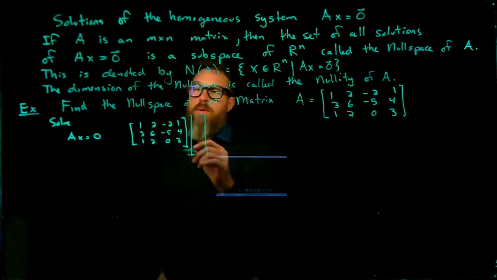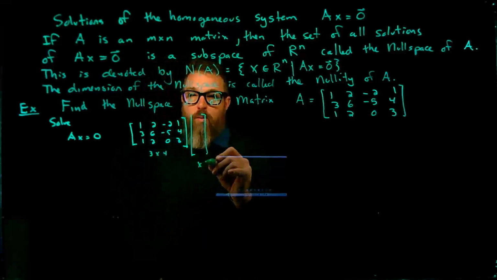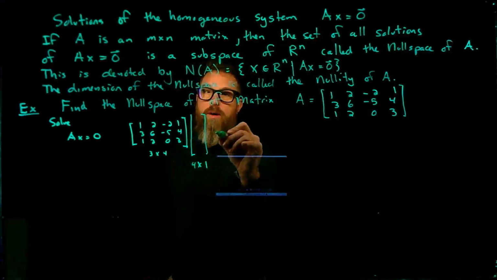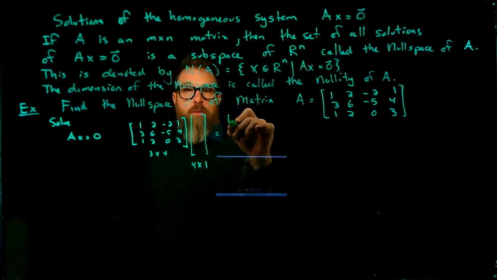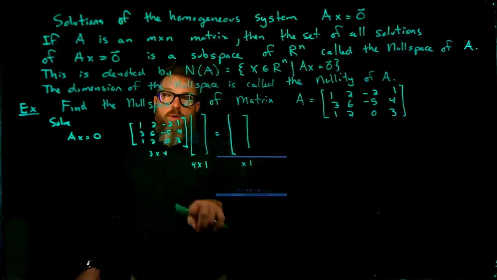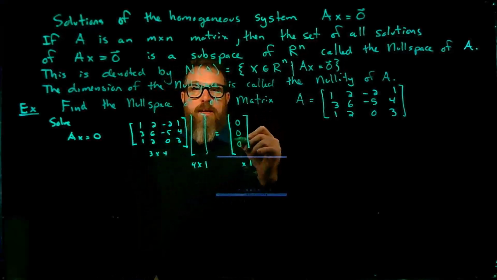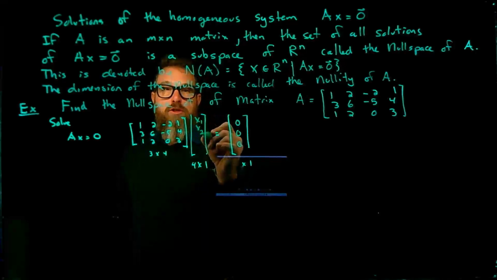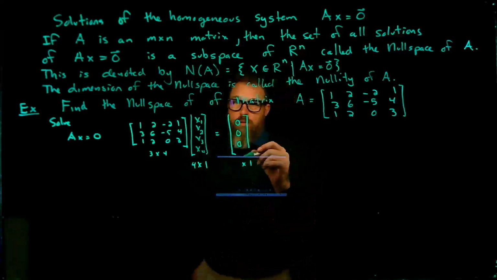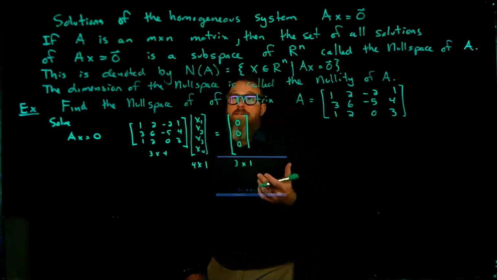size of this? Now, what we know is that this is a 3 by 4 matrix, and X is going to be a 4 by 1 matrix. So that means that the insides have to match, so this has to be 4 by 1. So this is going to spit out the 0 matrix, again a column matrix, which is going to be a 3 by 1 matrix. And then X is going to be x1, x2, x3, finally x4, because it's a 4 by 1 matrix. Okay, so the solution to this system of equations itself is a vector space.